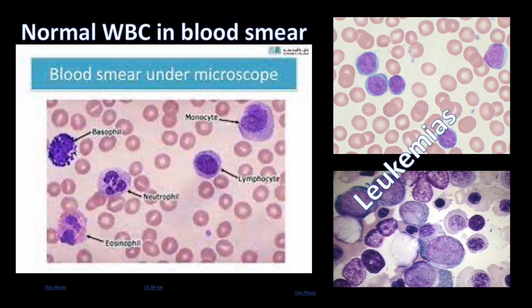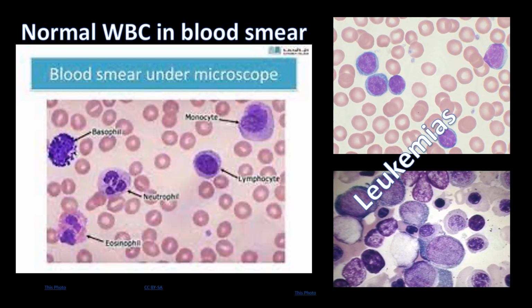On this slide, you could see the normal blood smear. We have there the red blood cells, the platelets, and the different types of white blood cells, which we covered in a separate chapter. If you remember, you struggled looking for some white blood cells, and that's okay because there's not many compared to red blood cells. But if you look on the other images in this slide, you could see the leukemia.